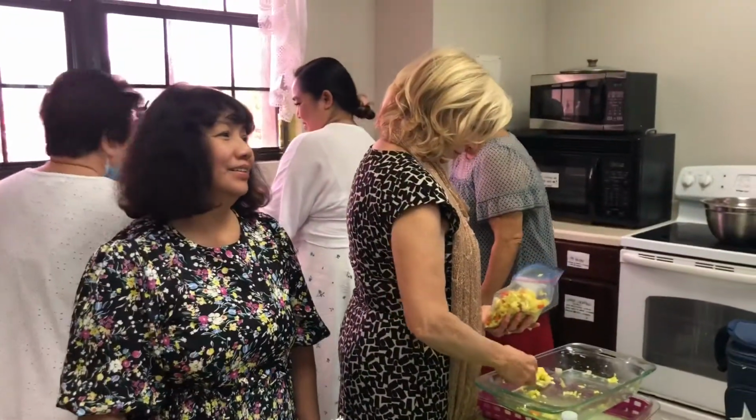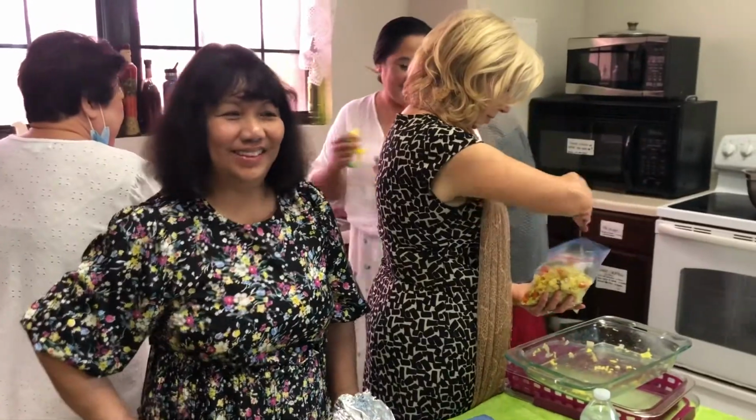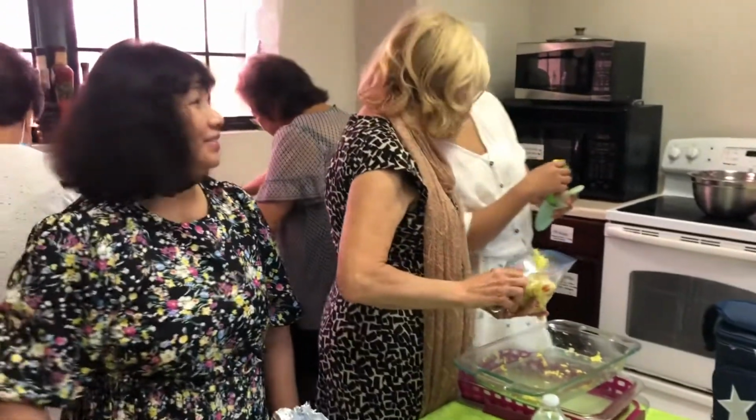Everybody's busy here in the kitchen. Washing. Wala sa Glenda? Wala. Nagkagulo kami sa kitchen, guys.